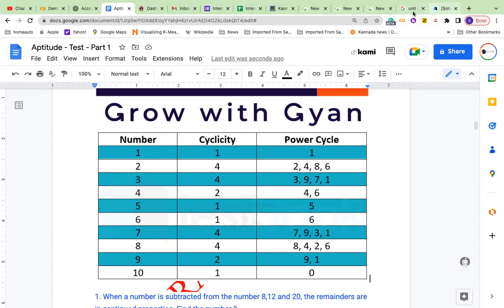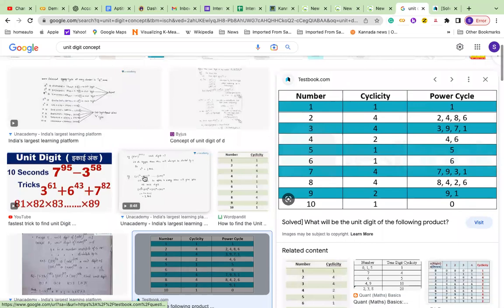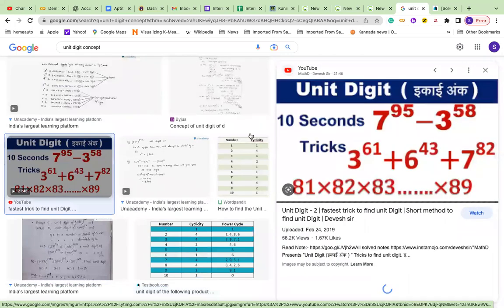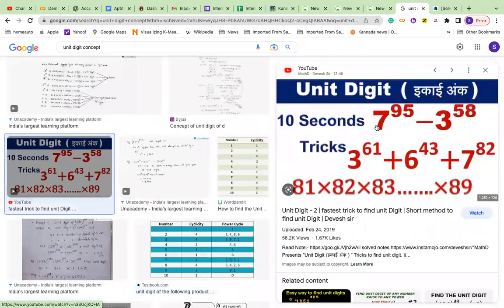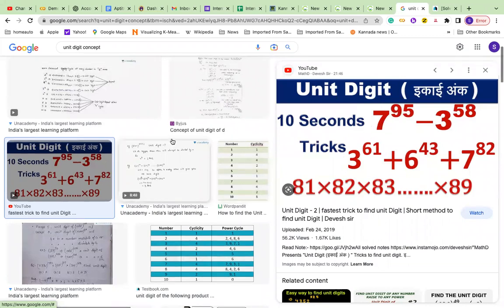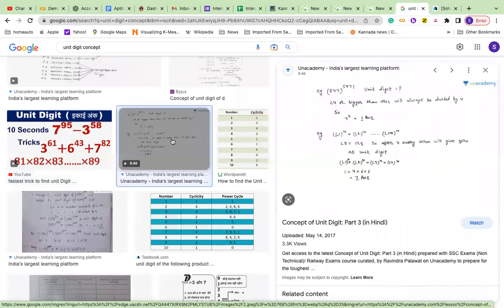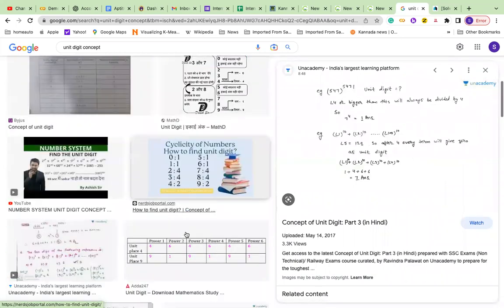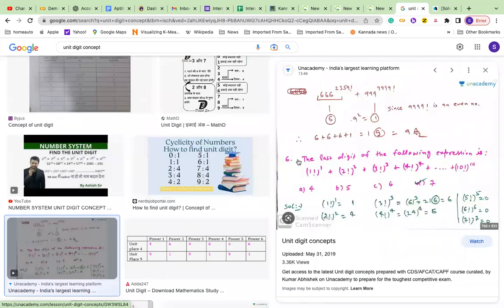So next, let me go back to one question. Some kind of a question like this will come. So what do I need to look into? The cyclicity. This is what I'm trying to get. Let me give one more example. It is not a good one. This 7 is very easy, so let me take one more example. Now something like this you got. What is 6 to the power of anything?